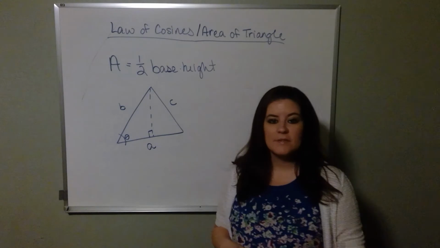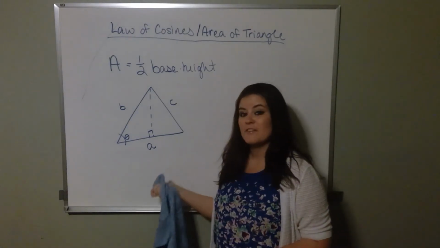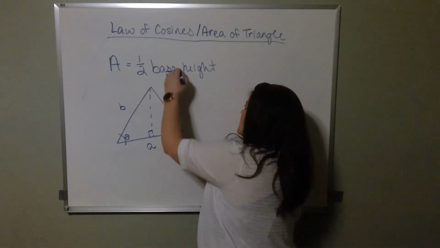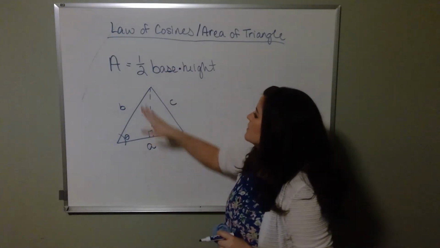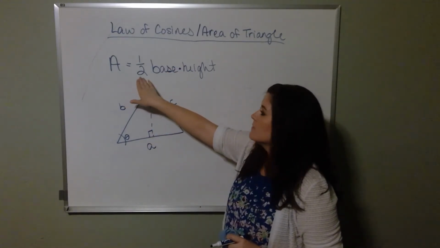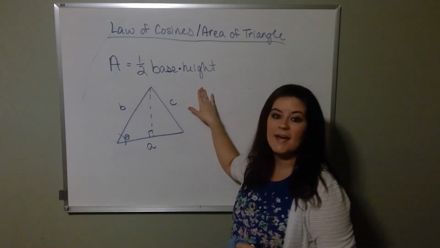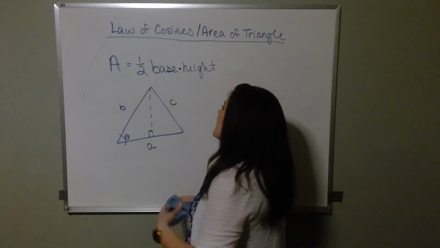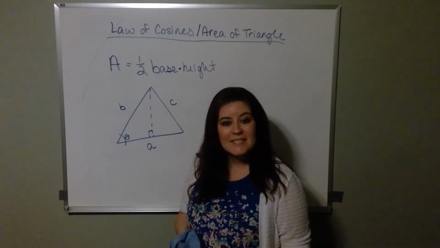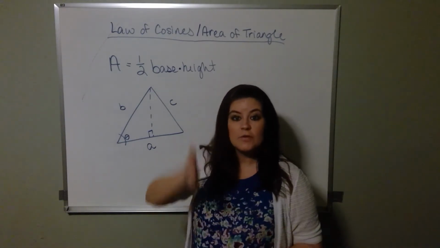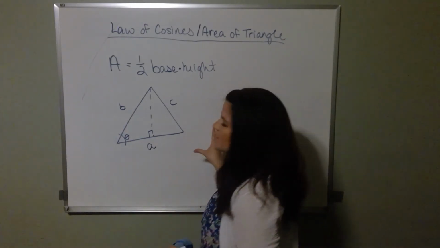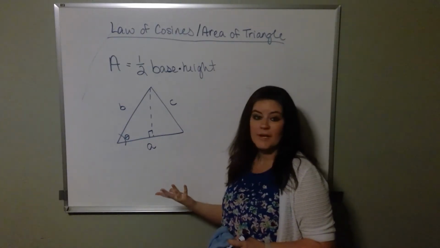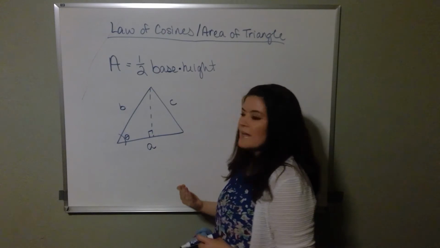Okay guys, now that we're done with the law of cosines, let's talk about the area of a triangle. So you might remember from geometry, to find the area of any triangle, you can use the formula area equals 1/2 base times height. A lot of times that's easy, like if it's a right triangle, you know the height, it's the straight up and down, the longest leg. But in the triangles we're looking at in this section, they're not right. So finding the height can be tough.